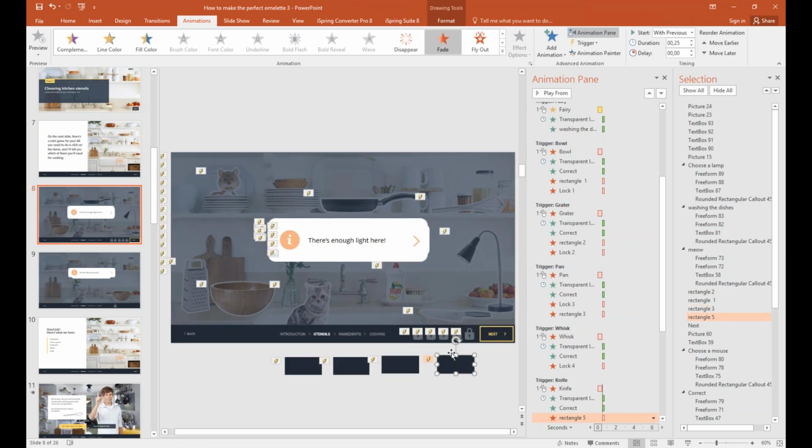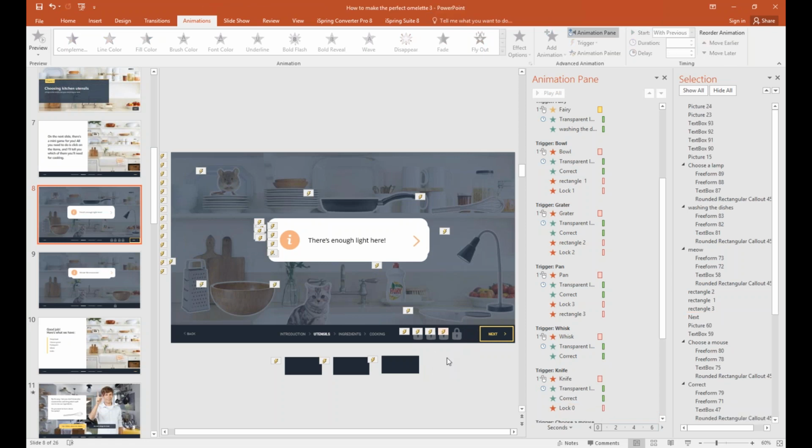So when we select the correct object on the slide, for example, the bell, after choosing the bell, one of the locks will disappear from the slide, and this disappearing of the lock will also provoke the disappearing of the dark rectangle. And when we choose all the correct objects on the slides, all these locks will disappear from the bottom panel as the dark rectangles, and the next button will be visible for you.